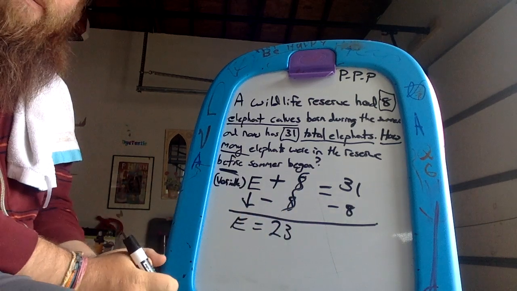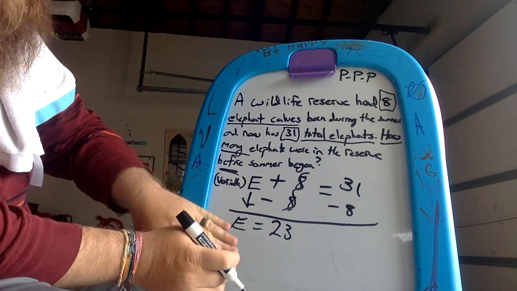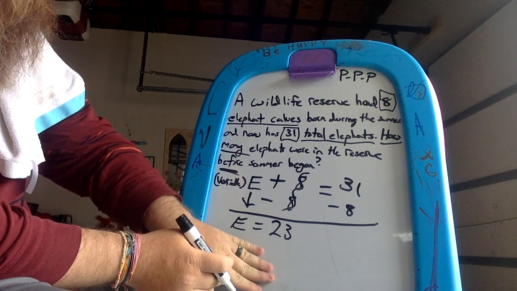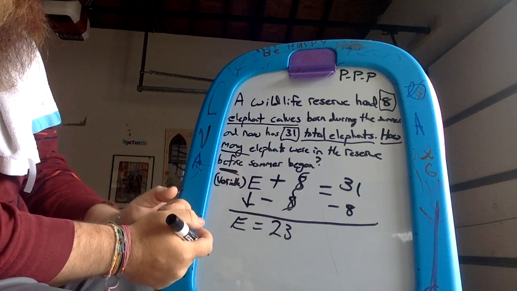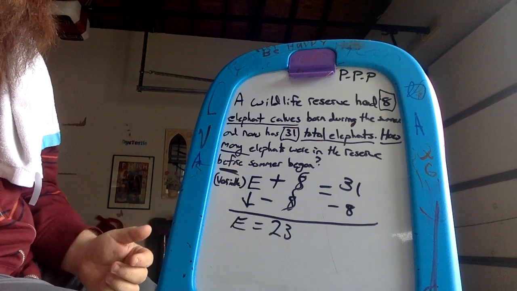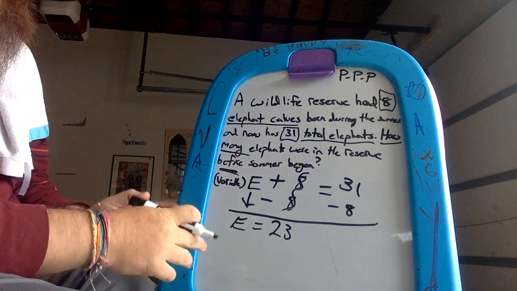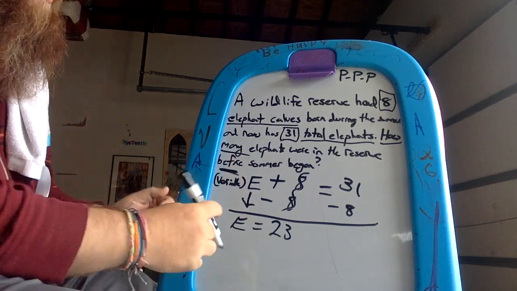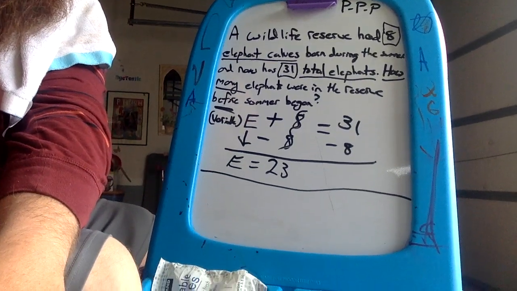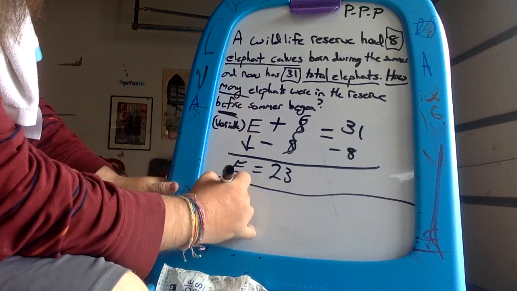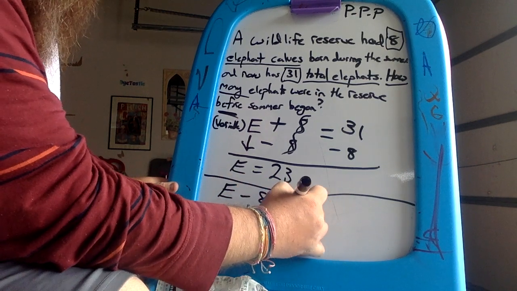Now, if you look at this, take a second to think about it, okay? So this is the correct statement because now it's telling us that there were 23 elephants before the summer began. And then with the total that we're using, we're going to have the 31. So this is how we're figuring it out. So if I wrote this operation, watch what I do here. Let me bend this up for you guys. Okay? Same, I do elephant minus 8 equals 31.